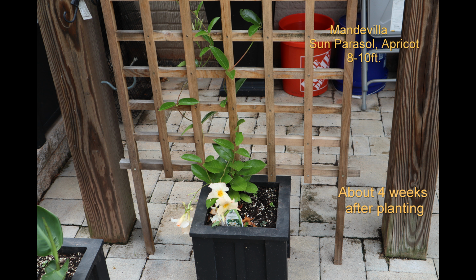So the first vine I want to talk about is this Mandevilla. This is a Sun Parasol variety from Proven Winners, the apricot color. Happened to be my favorite color, and also the benefit for me is it only gets 8 feet high. Some of the other colors go 10 to 15. I just don't have the vertical space to do that.